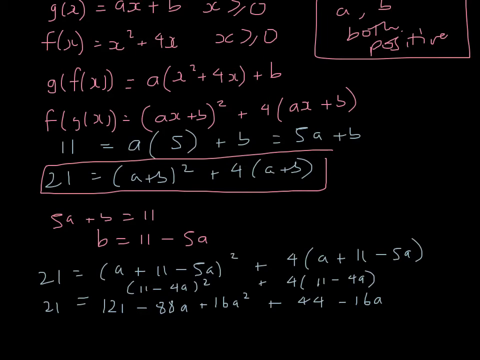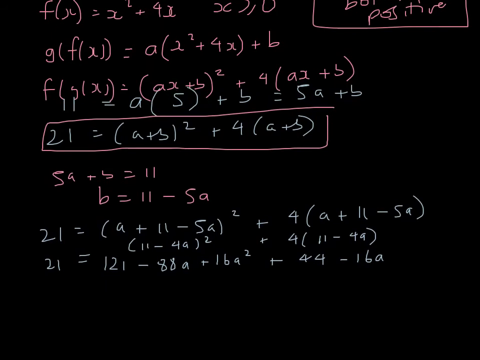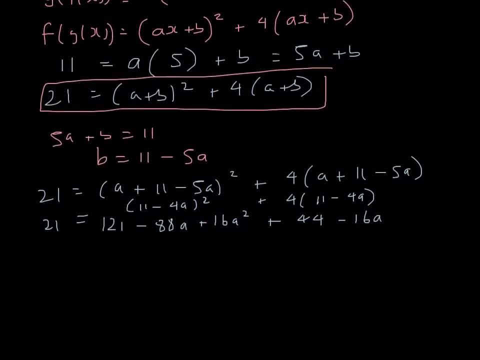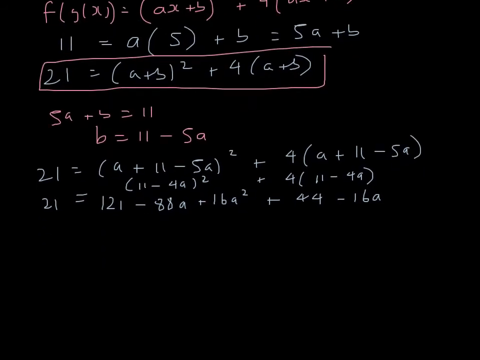And then what we have to do now is rearrange it, put it into that whole ax squared plus bx plus c equals 0 form, because it is a quadratic, and that means that we can go ahead and solve it by factorising. Hopefully we can factorise it and find the solutions that way. So let's tidy this all up.